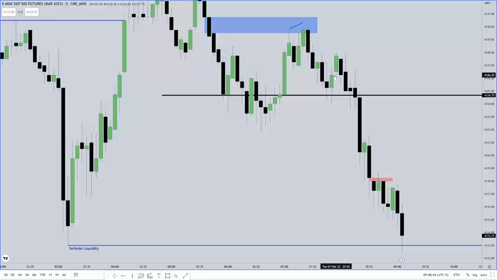That's a glitch in the matrix. Okay? They're coded. They're there for a reason. Right there. See it? Just like it was here. And there's one here. And there's one right there. So when I look at price, my eyes jump to fair value gaps, swing highs, swing lows, volume imbalances. That's just where my eye goes.